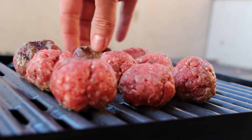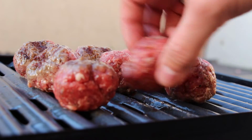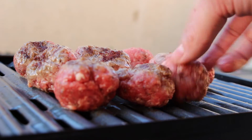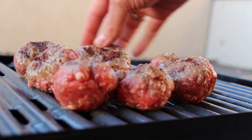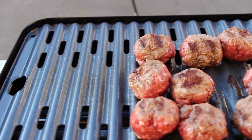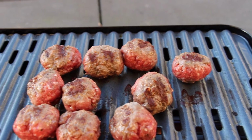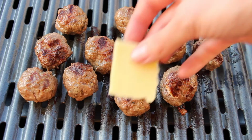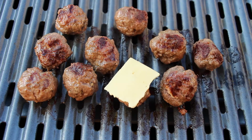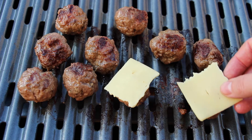So after some minutes, we give them a flip. You might see here, this dish is very easy, but good things don't have to be complicated. So then we'll add the cheese. I used young cheddar cheese. You can use any cheese you like. Make sure it stays on top of the meatball.